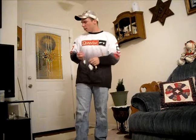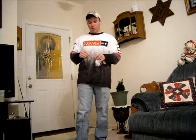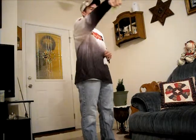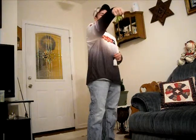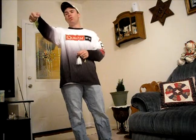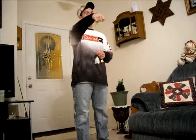The last thing we're going to talk about is the type of blades on them. This here is a willow leaf blade, and as you can see, it's long and slender. It has a lot of flash, and it does not vibrate very much in the water. It's used in clear water where the fish can see the flash, but they can't really feel it.